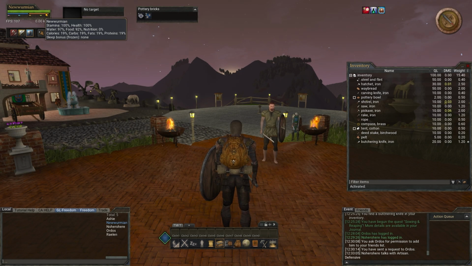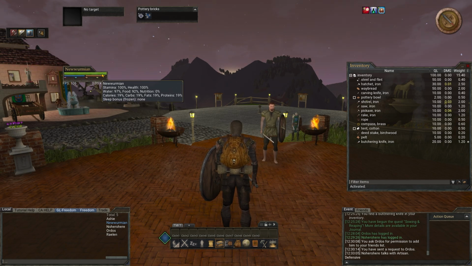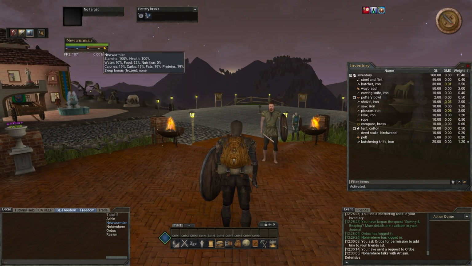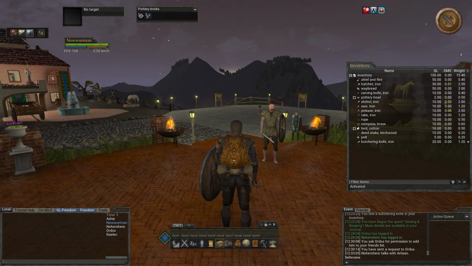With all of these UI elements, you can move, resize, and even minimize them all at your will by left-clicking and holding along the top of them. You can lock them into place by right-clicking and selecting Lock Window, and you can unlock them again in the future by doing the same again. This is how I personally prefer to set up my UI.